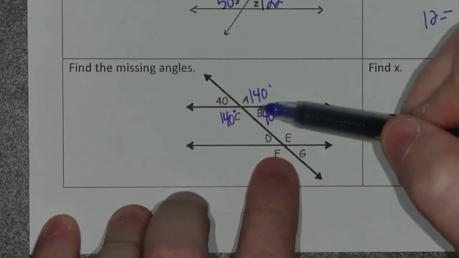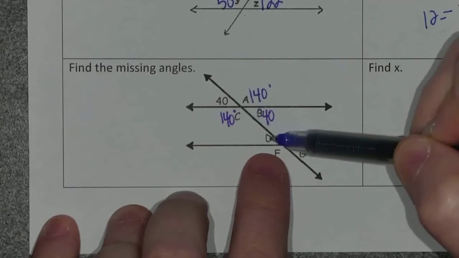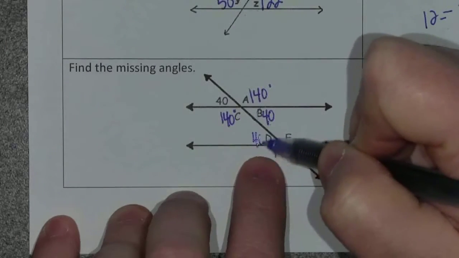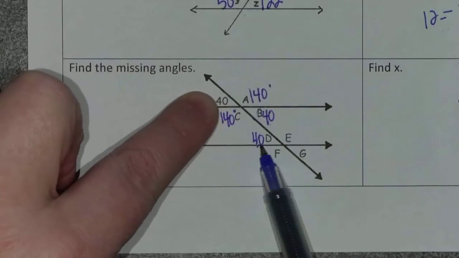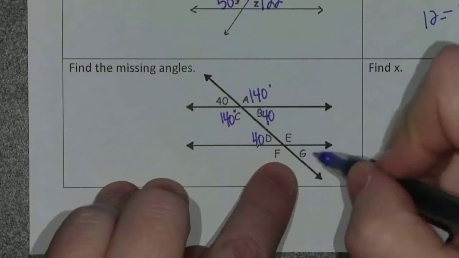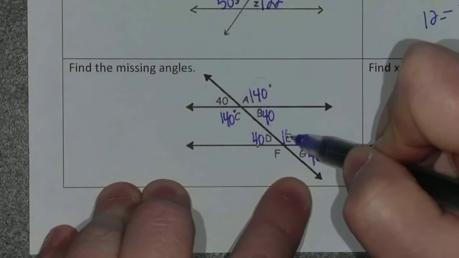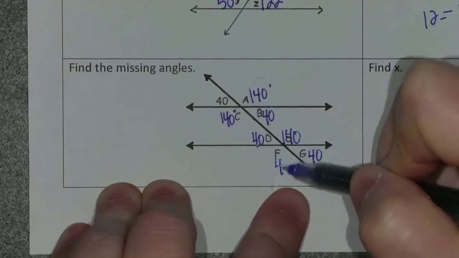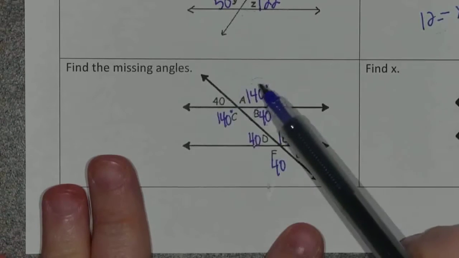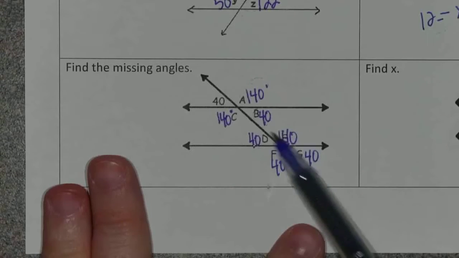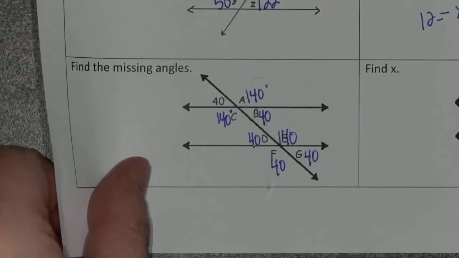So let's talk about rules though. If I know this is 40, I know D is an alternate interior angle for it. So what's this one going to be? 40. I could have also said, well, they're corresponding, so upper left-hand corner makes it 40. If you know this is 40, then you know that's 40 because of vertical angles. I could do corresponding here or linear pair. I could use any rule I wanted to get back to where I was at. But just like Tara said, 40, 140, 140, 40, that cross down there has to have the same values in it because they're parallel lines cut by a transversal.